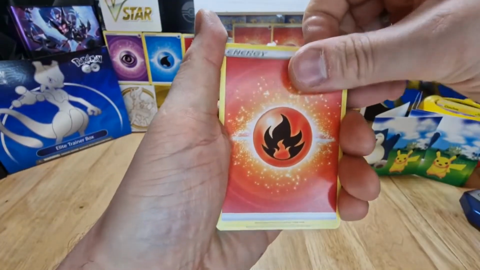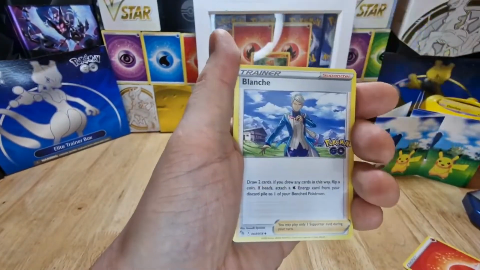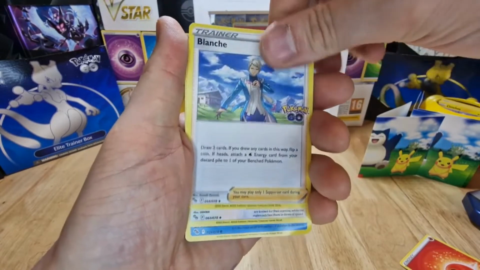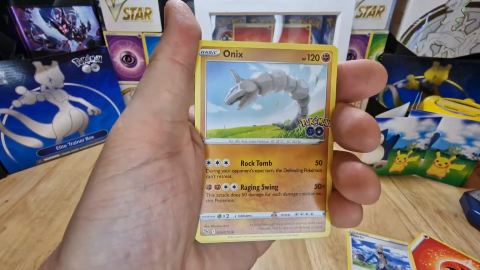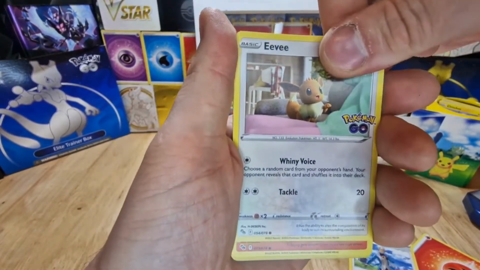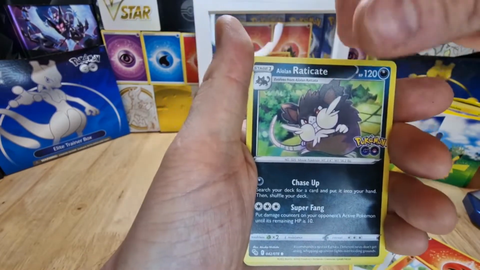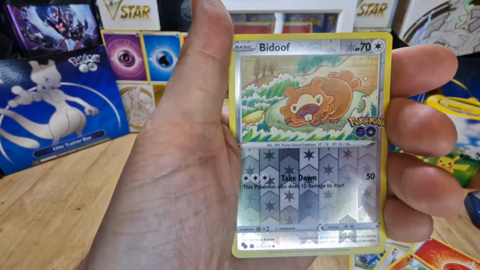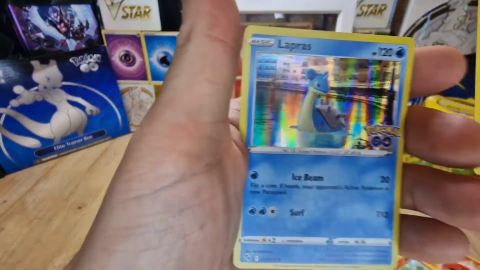Come on. Fire energy. It's a sign. Rare candy. Blanche and Pheasant. Magikarp. Onix. Eevee. Numel. Raticate. Not with Ditto, Bidoof. And a Lapras.